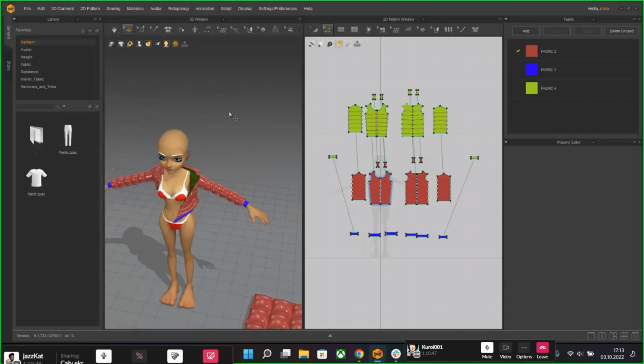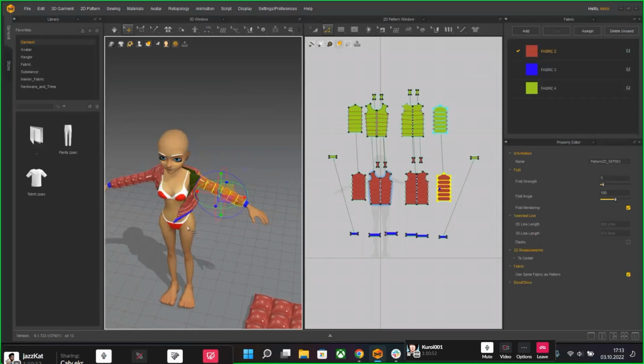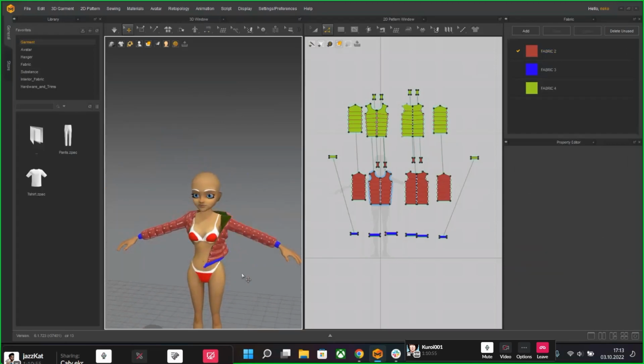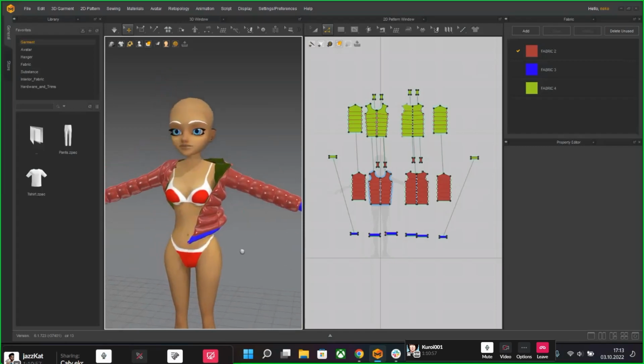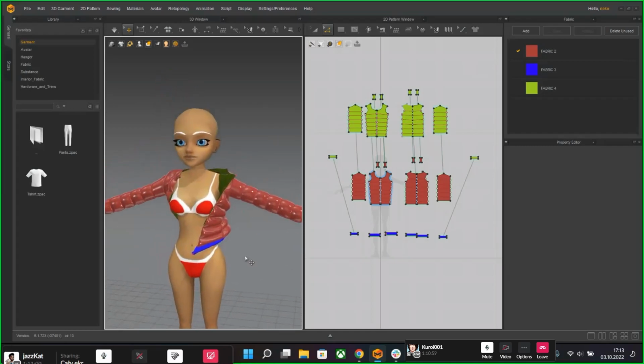That would be the tricky thing, because obviously the density of the mesh that you make in Marvelous is much higher than the default avatars that you use for weight painting. That's where it gets tricky. It's very hard to weight high poly meshes to the avatar, which is probably low poly nowadays.